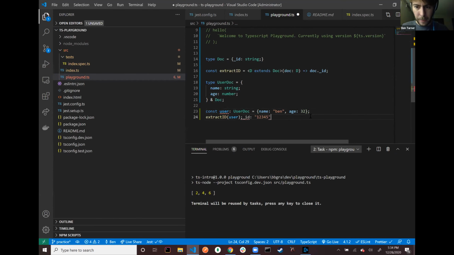And I'll be like, oh, yeah, sorry, my bad. And then there you are. Now the user matches the signature that the user doc type is requiring, and therefore our extract ID is also accepting that signature. So that's just kind of a cool little thing you can do.